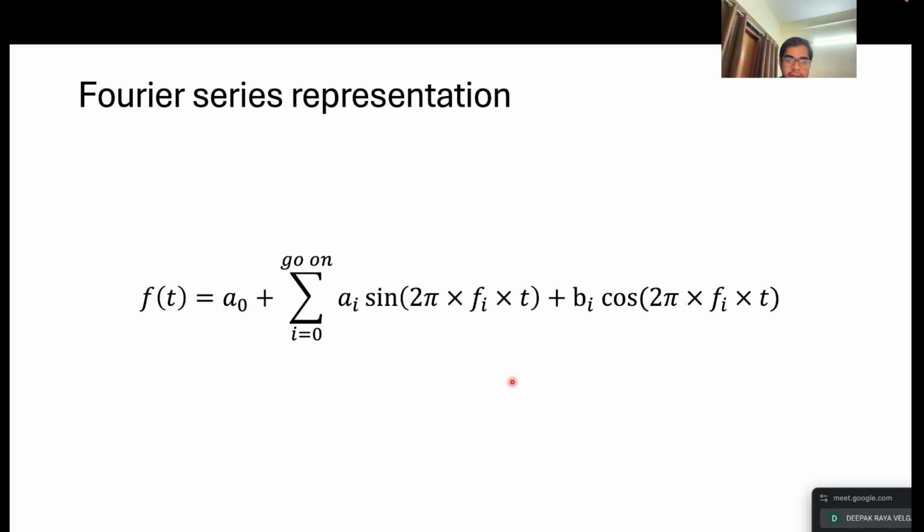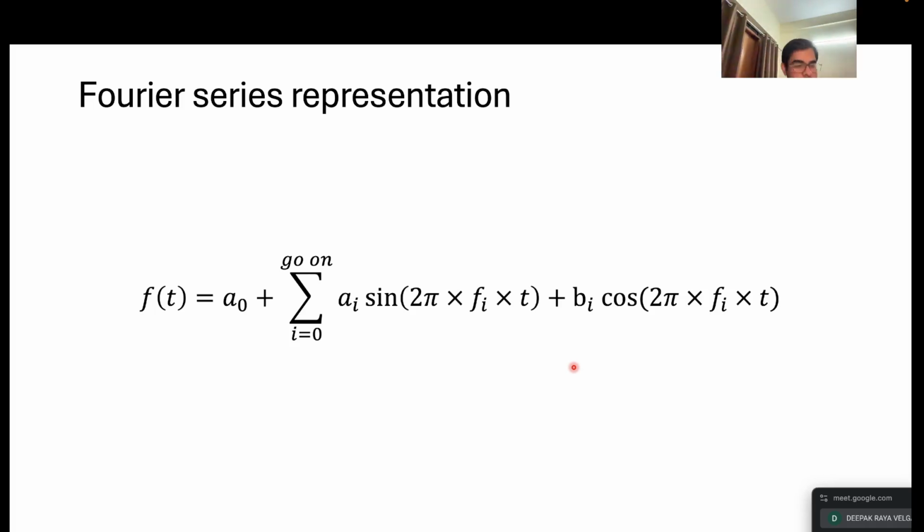I'll show this more clearly in maybe the next class, but we can derive from here. The main equation, from the definition, is that any signal can be represented as a sum of sines and cosines. How can we get the power of each frequency, or how much of a given frequency is present in the signal? If there is a way to find these coefficients A_i and B_i, and a method to combine both of them together, that is why we use Euler's representation. We can use it to combine A_i and B_i together, because they are of the same frequency, just with a different phase. That is where Euler's representation comes into the picture.